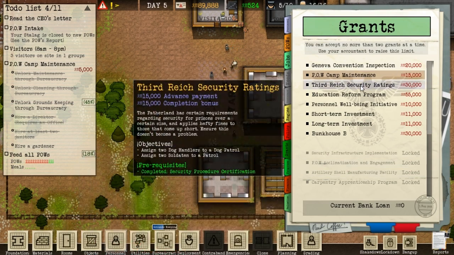Right, so next I want to go to reports and grants. What can I do? The 3rd lack security ratings. Oh, God, okay. The fatherland has certain requirements regarding security for prisons over a certain size and applies hefty fines to those that come up short. Ensure this doesn't become a problem. Assign 2 dog handlers and assign 2 soldaten to a patrol. That sounds like it could be fun. So that's like armed soldiers and dog handlers. Okay, we can probably do that actually.